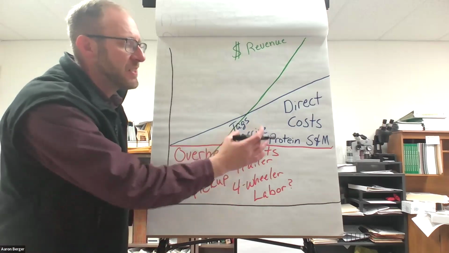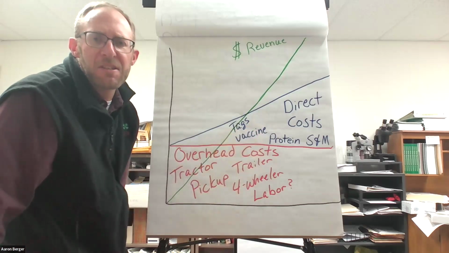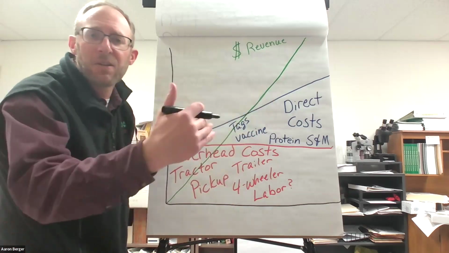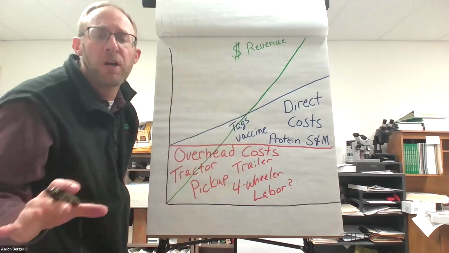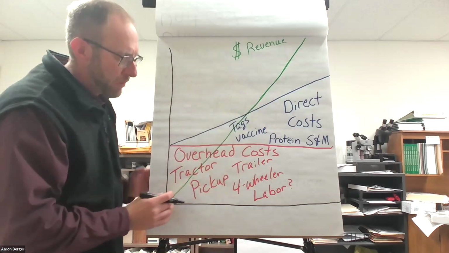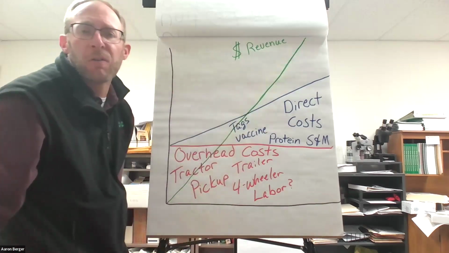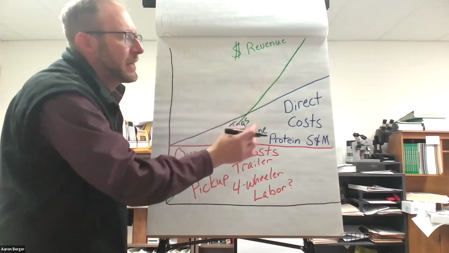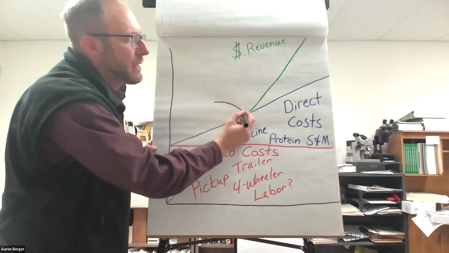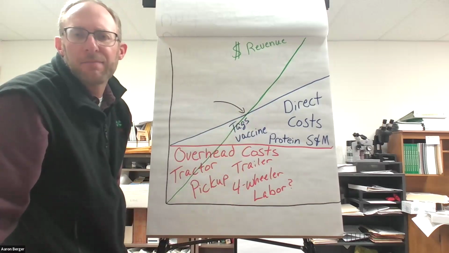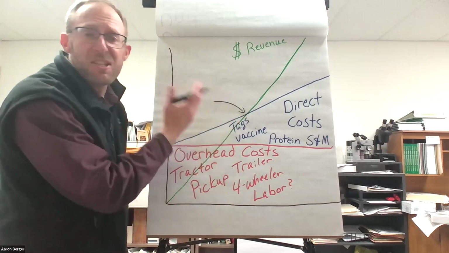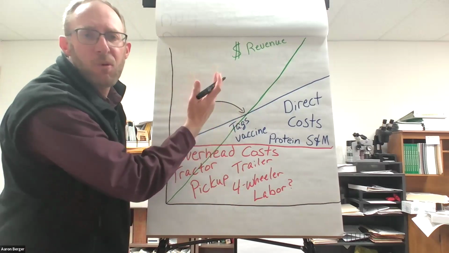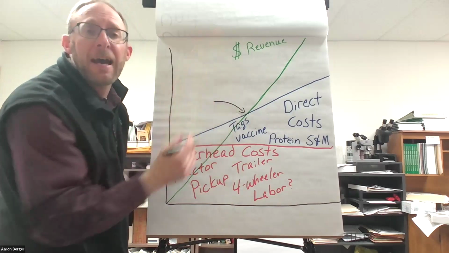Direct costs, again, are things like ear tags, vaccine, protein supplement, salt mineral. For every cow I add in production, those costs are going to increase. For every cow I have, I'm going to spend more total dollars on direct costs. Well, the green line here is my revenue, or if we think about it, calf sales, cull cow sales, things like that. That's my revenue side. Where my green line crosses my blue line, that's my break even, okay? Obviously we can change some things to try to increase profitability. Right now, the slope of this line is much more upward than it has been in the past, because why?